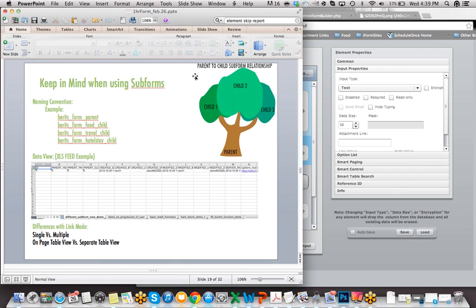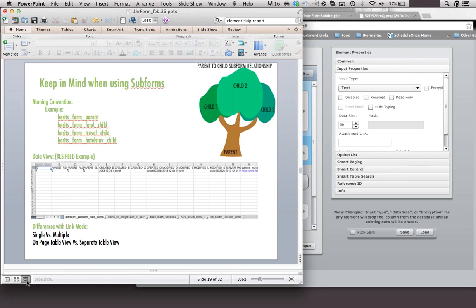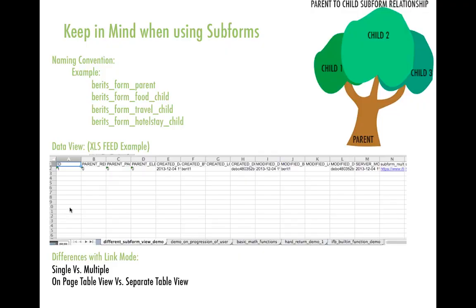So multi-select and save. Now, as you may have noticed, I didn't check off any of these fields as required so far. If I do want the name required, it's very easy. I can just check it off there, and it has a little star at the end. While I'm building a form, I never actually check off required, because as I go through and test it, it makes it a little more difficult to keep going in and out of it if I have required fields. So one of the last steps I do is, once the form's been tested by myself and others, that's when I go back and add the required fields.